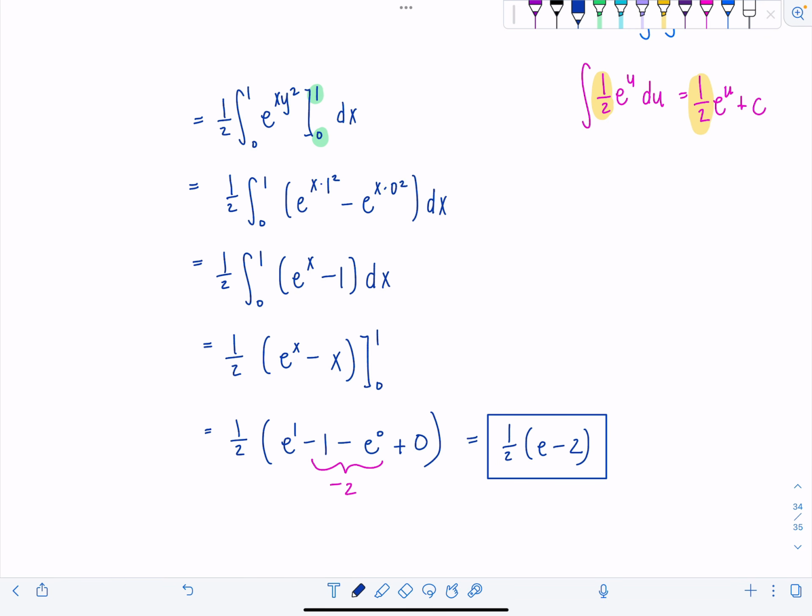So I hope you enjoyed this double integral. We can do triples and whatnot, but usually you have to come up with the setup based on whatever the integration region is, whatever your solid is that you're integrating over. So it's going to take a little bit more work, but I don't mind doing it. If you want to see more triple integrals, we can do cylindrical, spherical coordinates, whatever. Have a good old party. Let me know in the comments below.